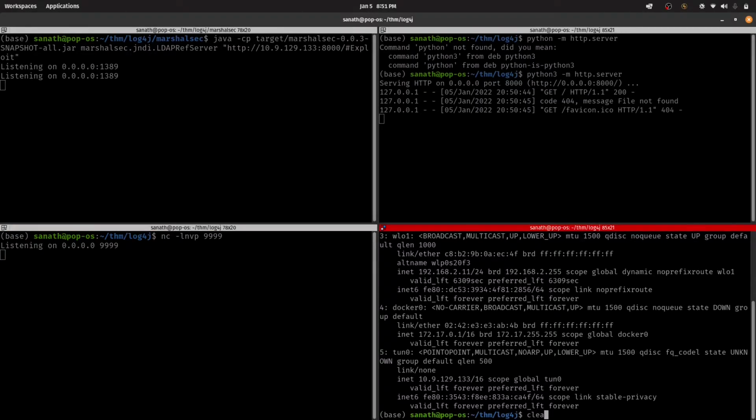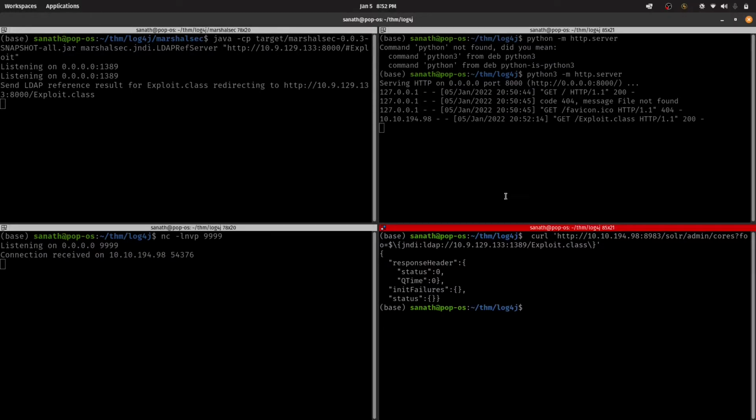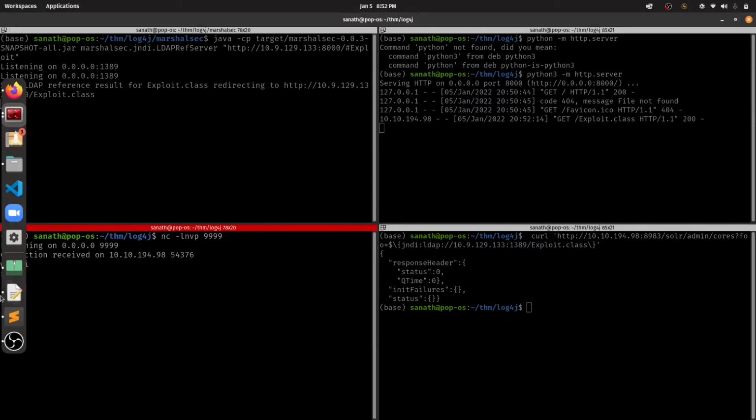So this is our exploit over here. We'll just change the IP address. Oh, I forgot my IP address. So it's 10.9.129.133. Yeah. If everything goes well, this should do our job. We just change it to class so that you know it is a referred class, not that it goes into a Java file. So we'll hit here. Now that everything goes perfectly right, you should get the connection from the Apache Solr.